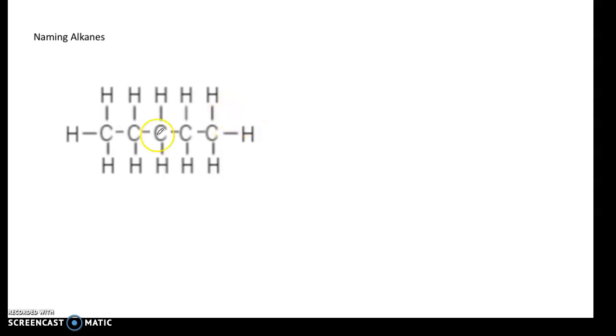Now, alkanes are the easiest ones. How do I know that this is an alkane? Well, look at it. All over, we have single bonds. So that means that we're dealing with an alkane. If you ever get confused, look at table Q, because the structural formula example should look like what you have on your paper, or on your screens, in this case. So we know this is an alkane because we only have single bonds. Great. Now let's figure out how to name it.